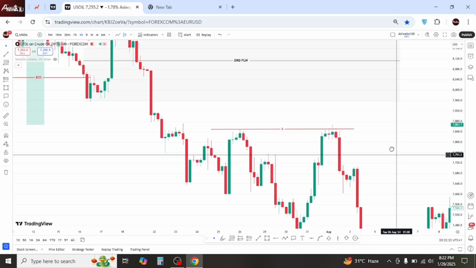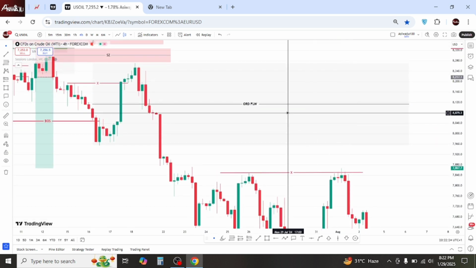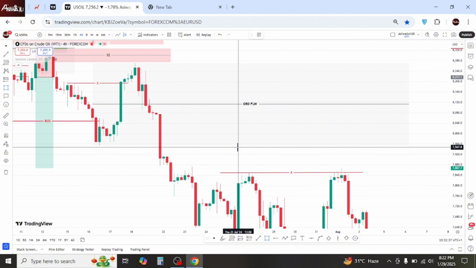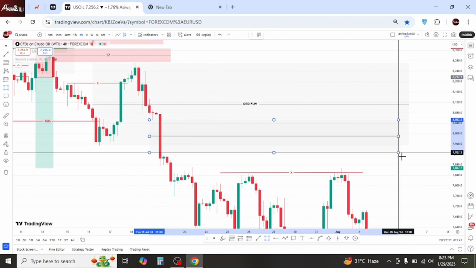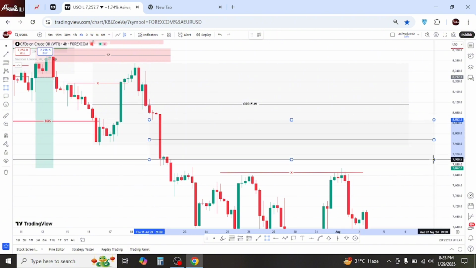Now, remember, inside of this order flow, we have imbalance. I think I already made a video about how to trade with imbalance. If you haven't watched the video, go on my channel and see the video on how to trade with Forex imbalance. Because anytime you have your order flow crossing with your imbalance in the market, this is a high probability setup in the market.